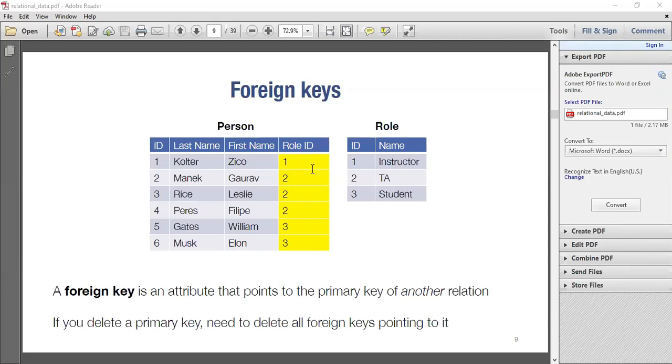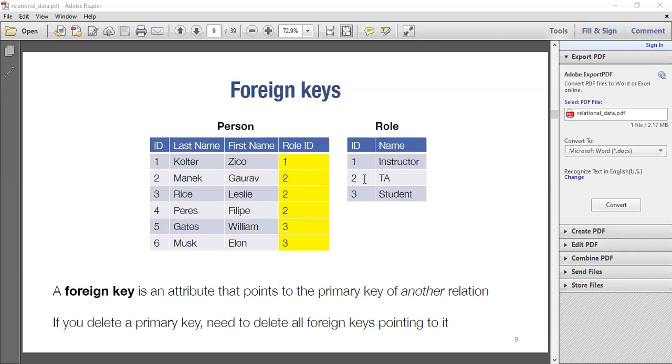Like it said here, for example, if you delete a primary key from the row table, let's say in this particular instance we don't have TAs. Maybe this was for this year's class. If in next year's class the instructor only exists without TAs, what would happen is that you would delete this ID 2 from the row table.